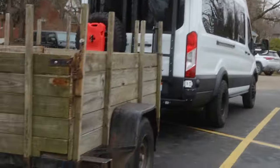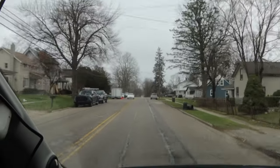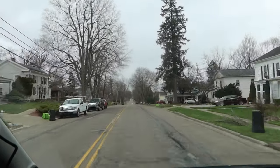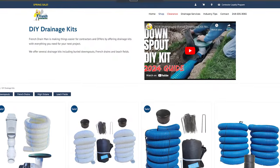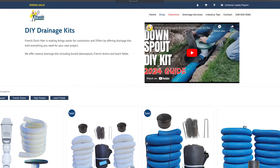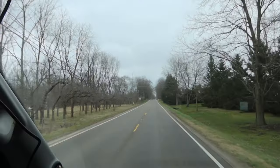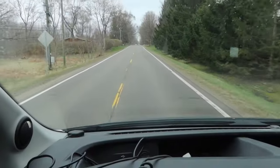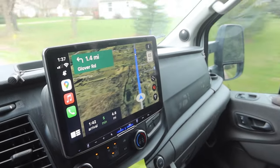They have systems that they install — they do full service — but they also supply to builders and contractors all over the United States. I'd like to do a full DIY kit and they sell those as well. It's a lot cheaper than having them do the full service, so that's why I decided to just go and pick it all up. They could even deliver this stuff to my house for a fee, but I figured it would be kind of neat to go directly to their operation and pick up all the drain material.